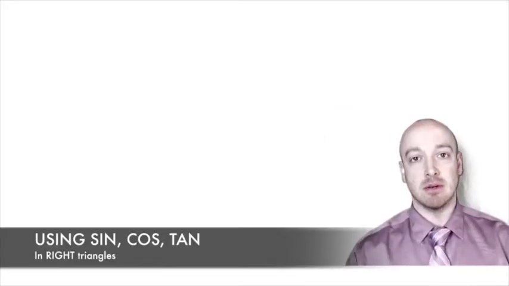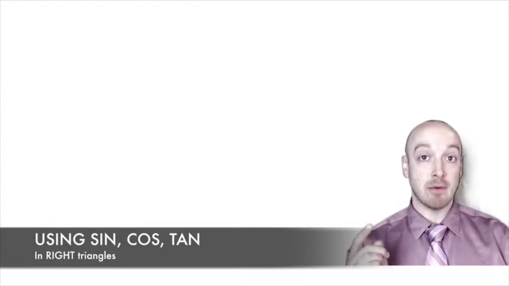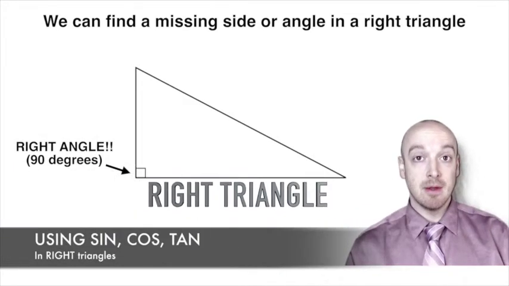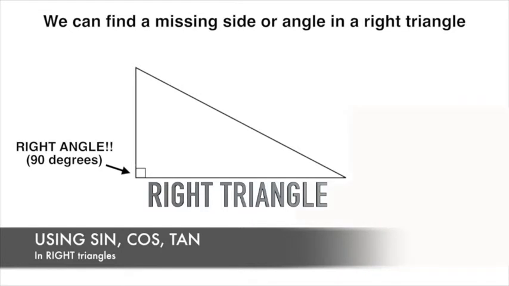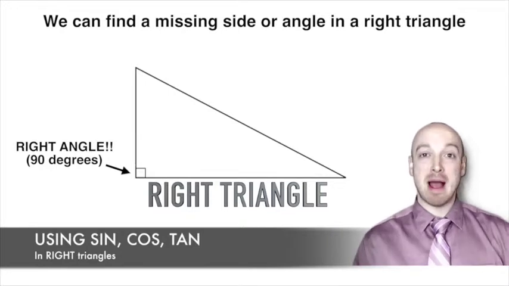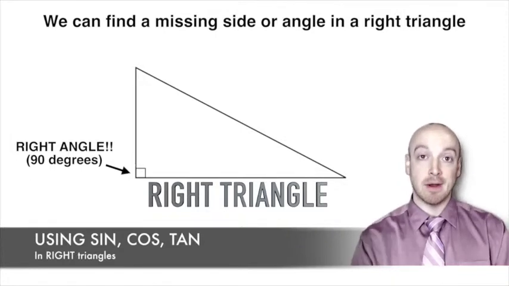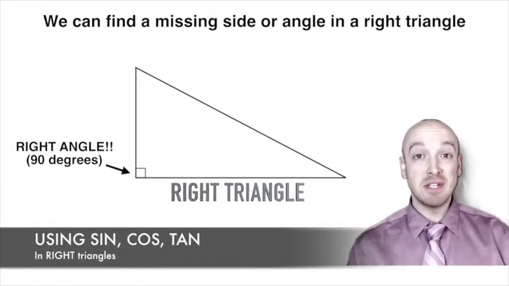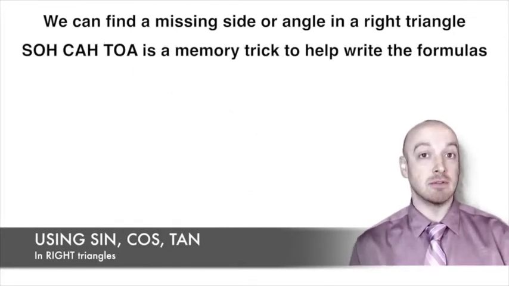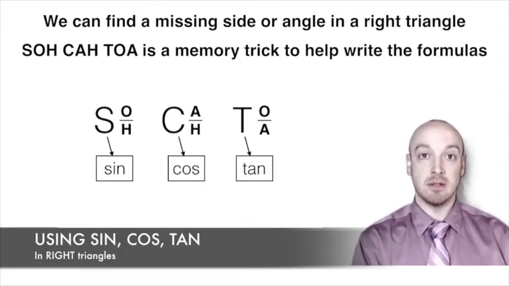Okay, so what is SOH CAH TOA? Sounds funny, looks funny. It's actually three separate formulas that could be used as long as we have a right triangle to find a missing side length or a missing angle in that triangle. So sine, cosine, and tangent, what are they really? Well, they're like these magical ratios that always work given an angle or a side length to find a missing value. That's all they are. The reason we say SOH CAH TOA is it's a little memory trick to help us remember what those formulas look like when we're using sine, cosine, and tangent. That's where the S, C, and the T come from in SOH CAH TOA.